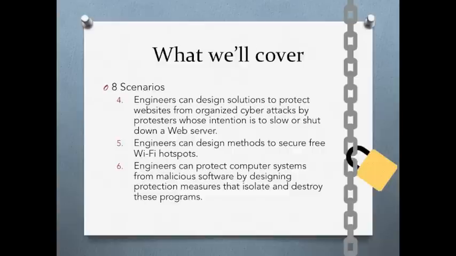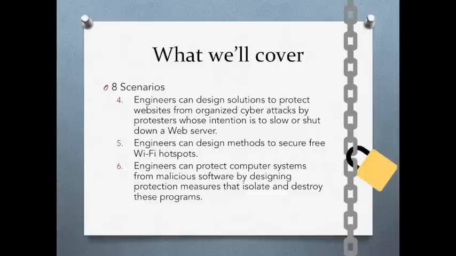So we're going to look at denial of service, distributed denial of service, or what we call DDoS attacks, and even some other things that you may not have thought about when it comes to organized attacks like this in such a large scale, large nature. Scenario 5, engineers can design methods to secure free Wi-Fi hotspots. I know you probably didn't think it, but there are things we can do to secure a free-to-use hotspot, and we need to consider those things.